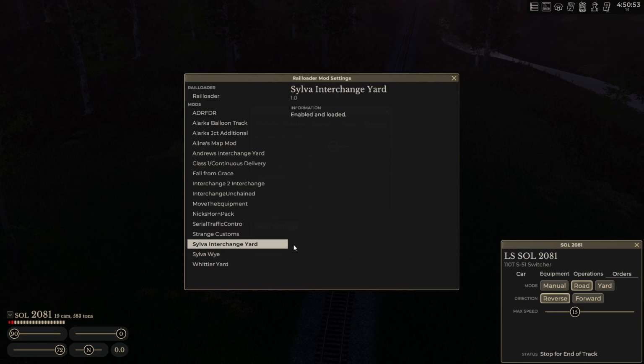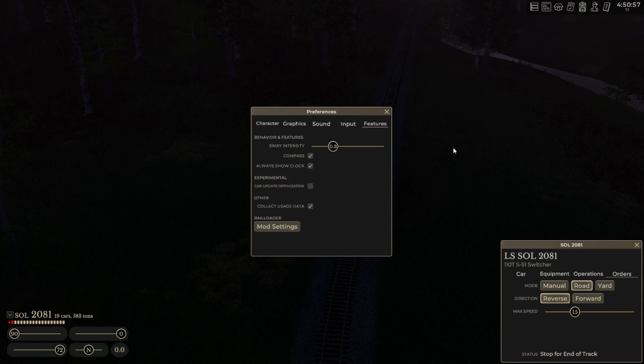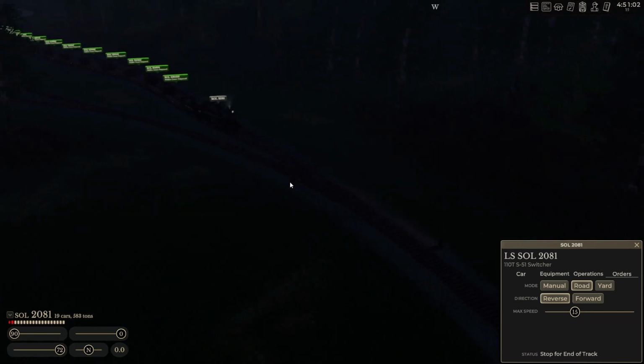Silva Interchange, it adds more tracks. And then Silva Y and the Whittier Yard. Whittier Yard's been expanded. We'll look at that here in just a second.